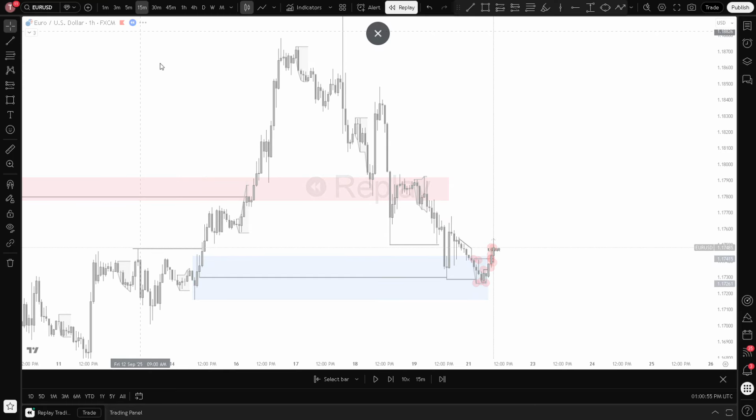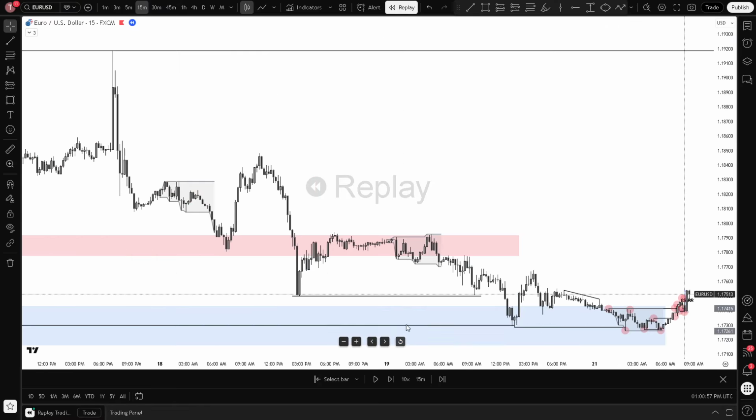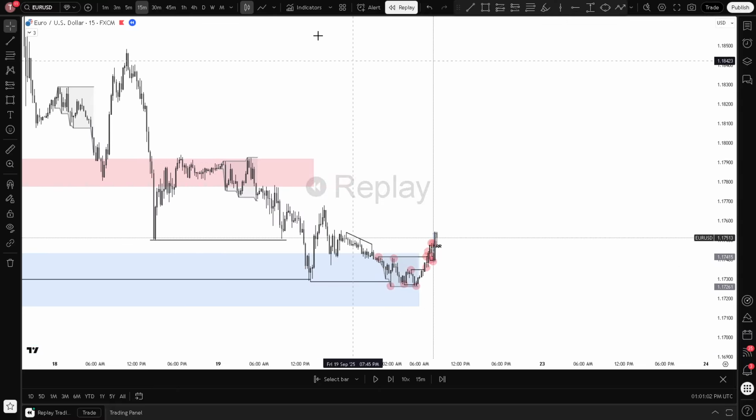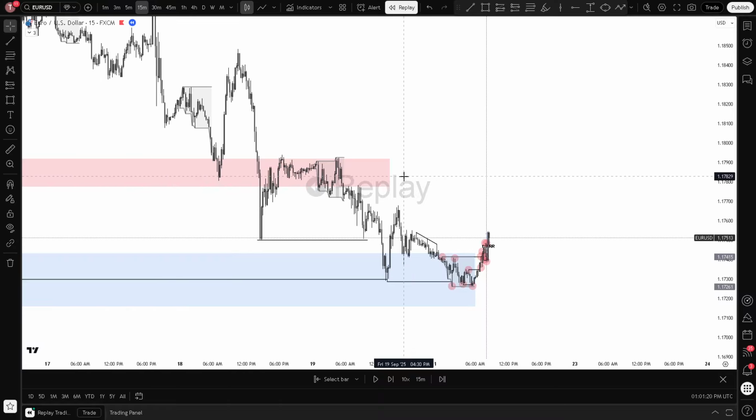We're gonna jump to the 15 minute. Now, mostly what you guys do is on the higher time frame, this is where we look for direction on where the market is going: if it's bearish, if it's bullish, if we're going uptrend, if we're going downtrend, we check the higher time frame. Now from M15 to M1, that is where you take your execution. That's where you execute your trades.